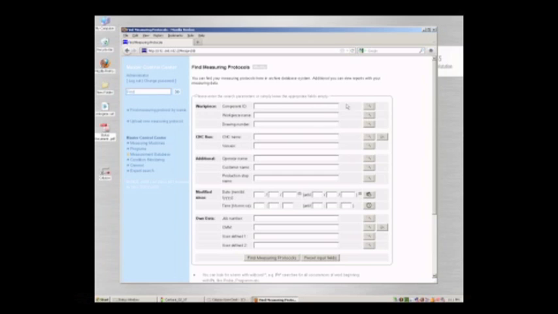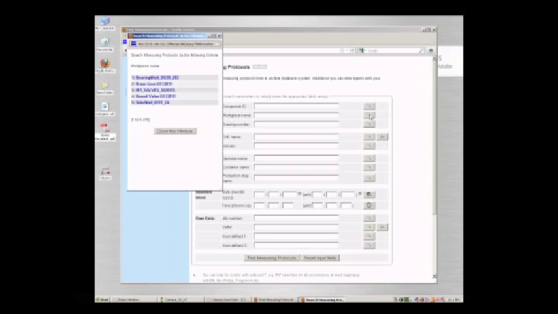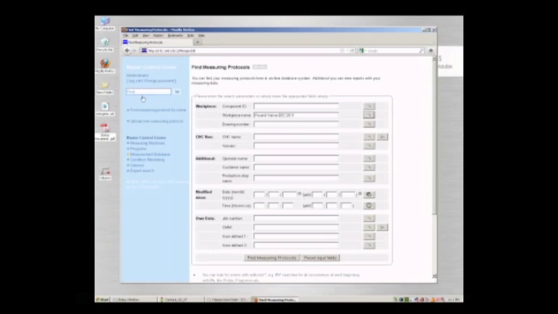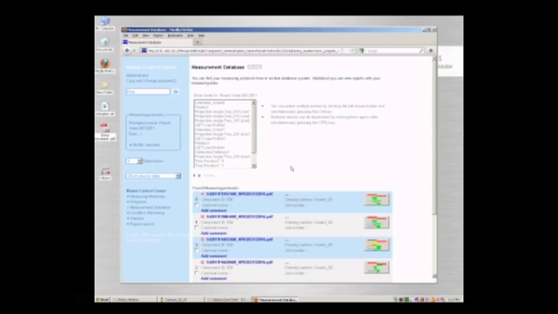Okay. So, as an example, the scenario would be that we want to search for any or all parts that were run for a particular program. So I'm able to search, in this case, we can just grab a program, and without filling in any other search criteria, this is going to return all the results that were ever run from this program, even if they were run at different facilities on different machines, etc. Okay. So let's go ahead and look for some protocols.